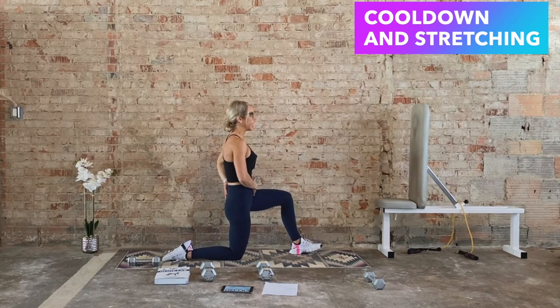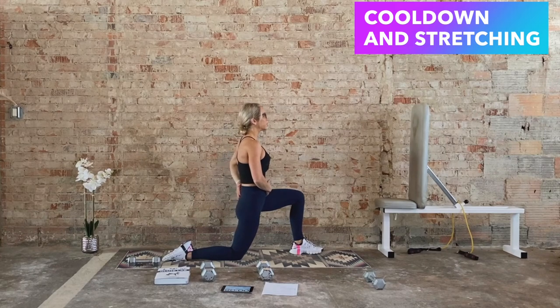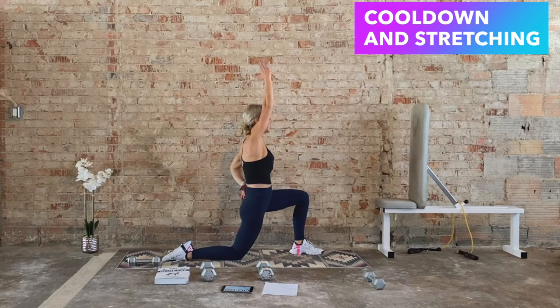Again, neutral low back. Don't dip forward. Neutral, bring it forward. Big stretch right here. If you want to intensify it, extend the arm. All right, let's hit those abs because my abs are like, please stretch me.